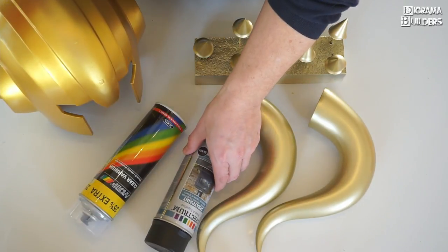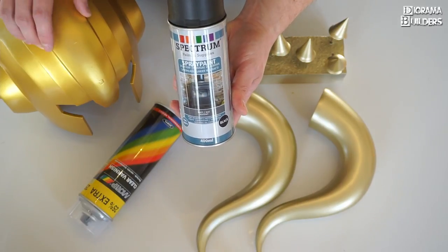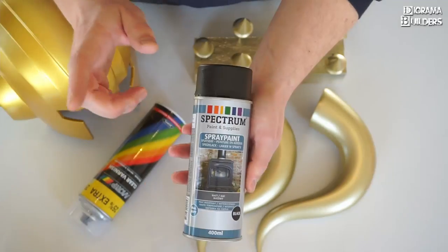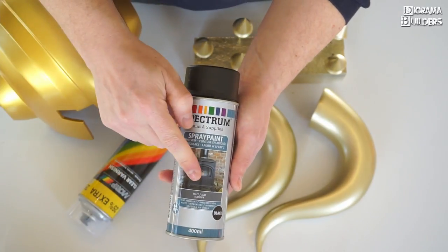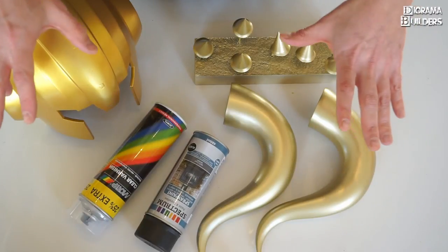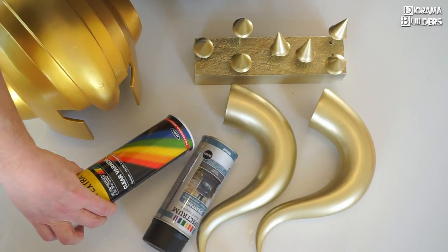And once everything has dried, I'm going to coat this upper part of the helmet with this matte black paint. And why matte and not glossy? Because every other part is already glossy, and I think the matte black would give a much better effect. With that being said, let's go ahead and coat everything with this clear varnish.